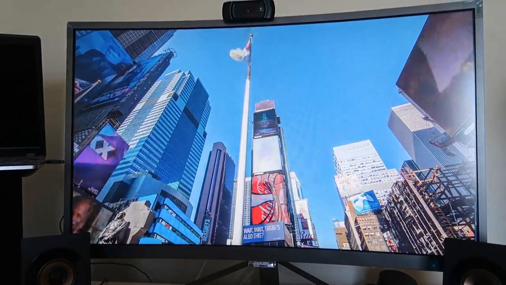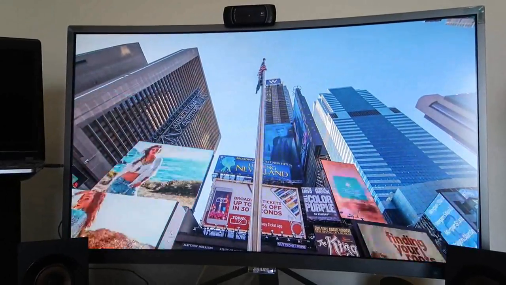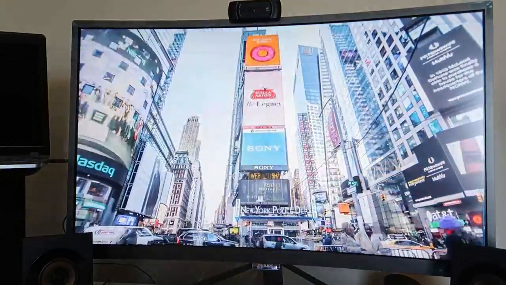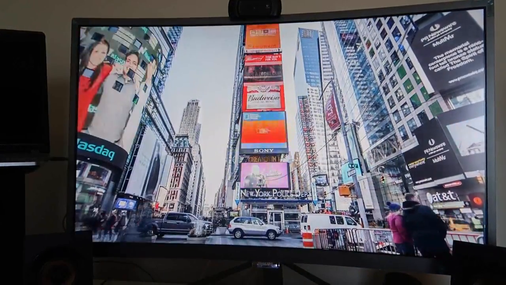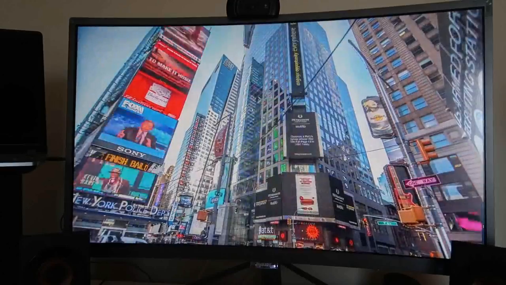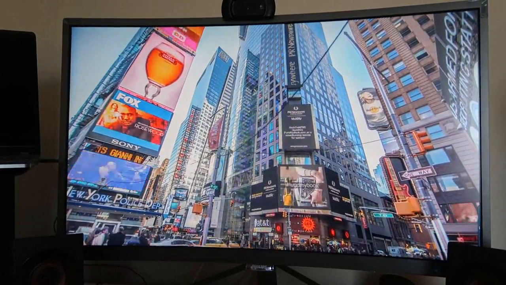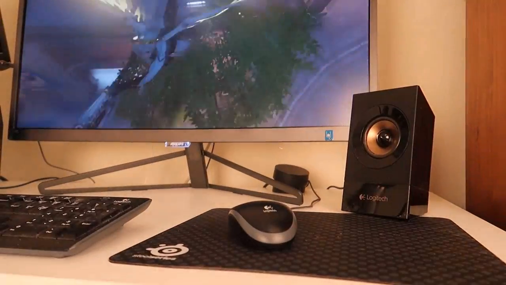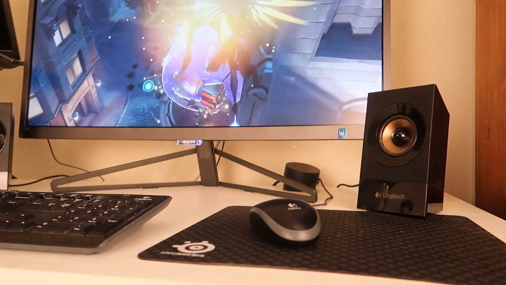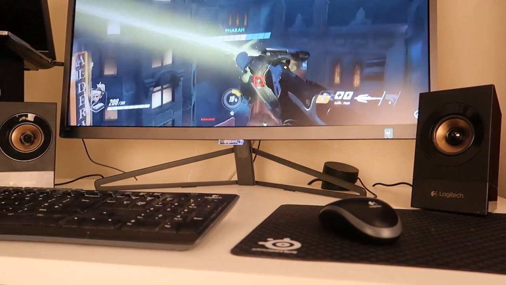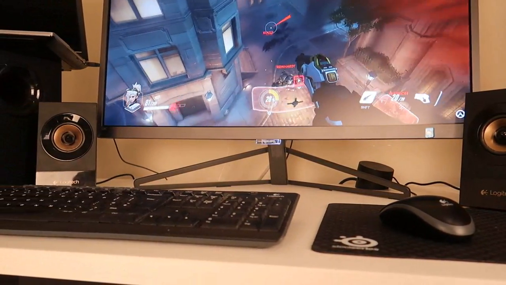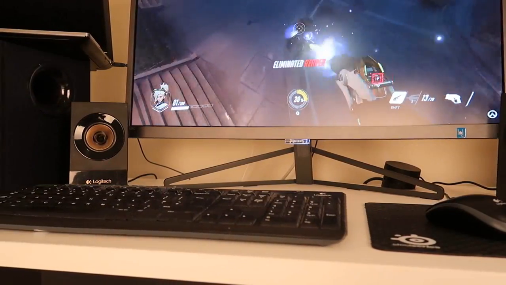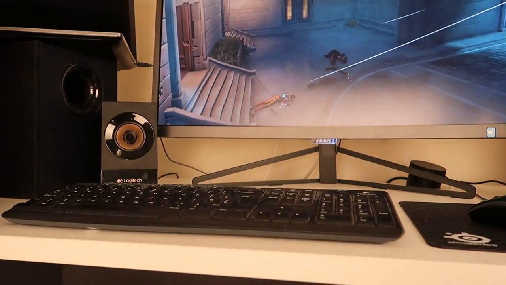Saying that though, having the power button and the menu navigation on the back of the screen does allow for the front of the screen to be a lot cleaner, a lot more sleek, and just overall a better looking display. As with any standard power button, it's once for on and once for off. However, unlike other power buttons, it also doubles as the menu navigation toggle button, whatever you want to call it.